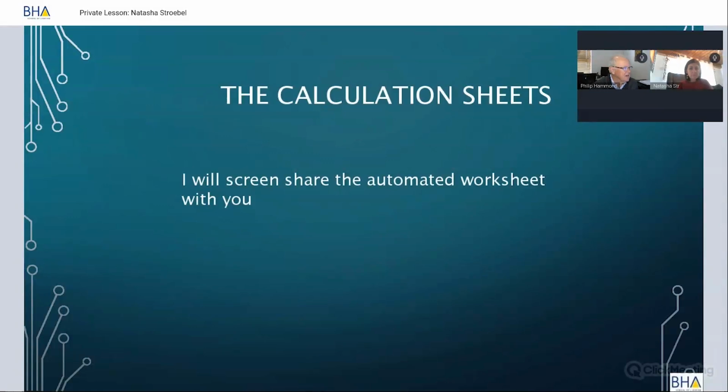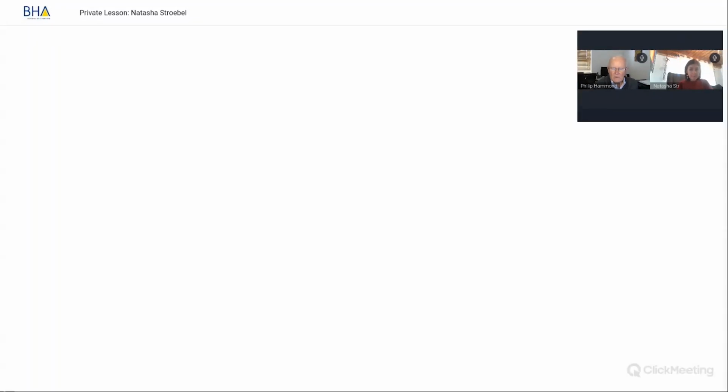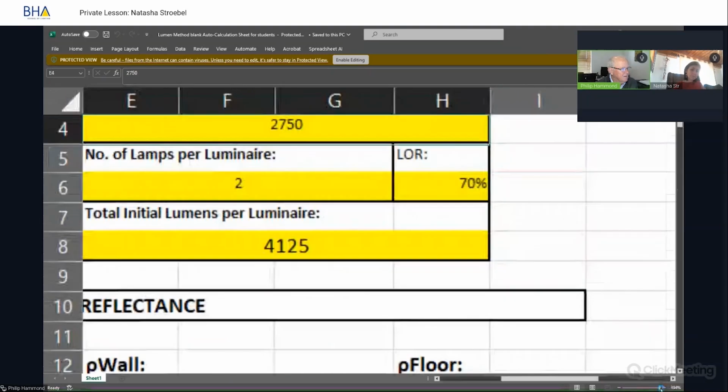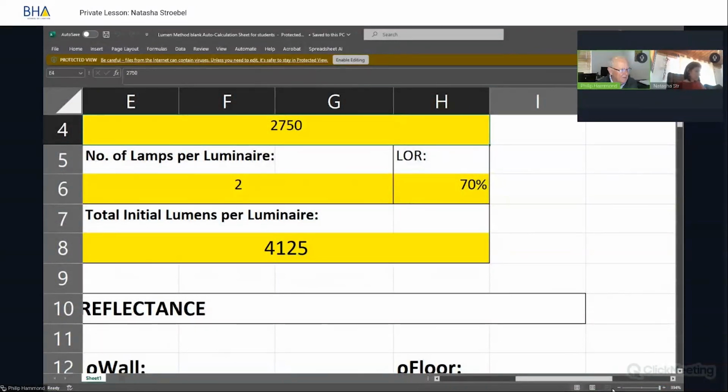I'm going to share my screen again. Just positioning it right first. All right, it'll take a second. As soon as you can see it, you tell me. I can see it. You can see it. All right. Yes. Perhaps I want to make it a bit bigger. Not quite so big.